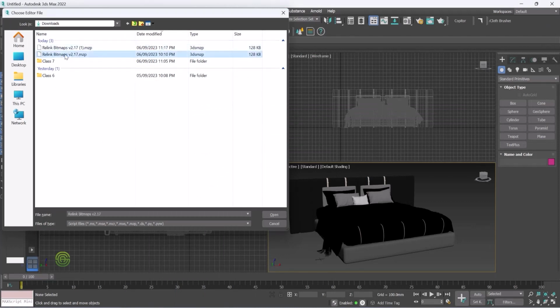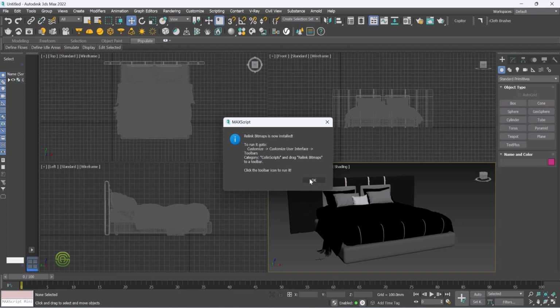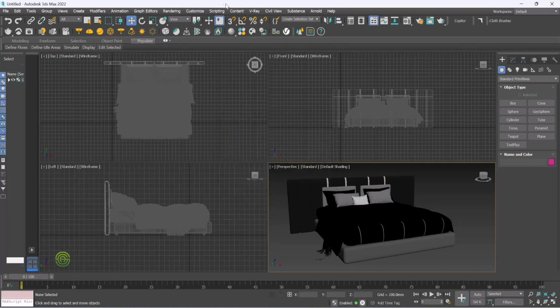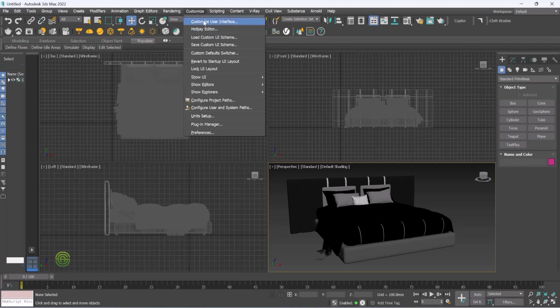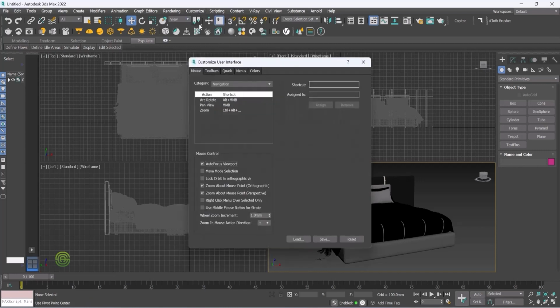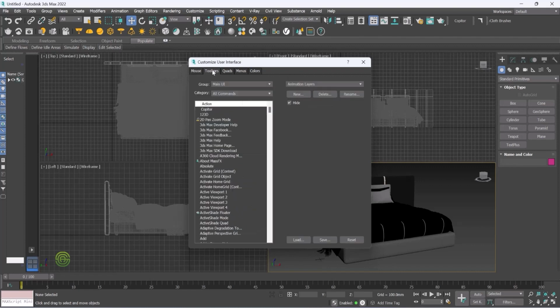I will click on Relink Bitmaps 2.17 and click open. Now just click OK. Go to customize user interface. Here we have to select toolbars. In toolbars, under the category, go and select calling scripts.